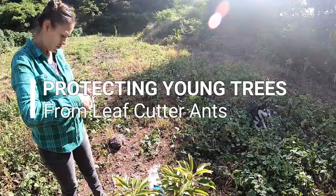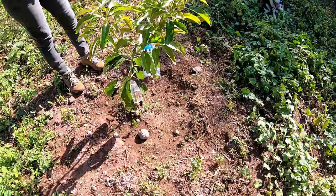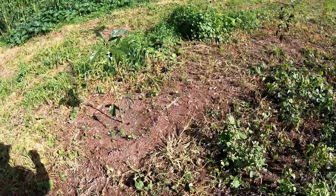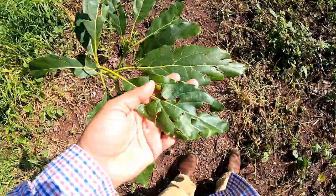Manner of an avocado tree so that the insects don't get up on him. So we had a little problem last week. All the new growth on the tree, leaf cutter ants came through. Well, first we had two things happen. We had two hailstorms. You can see all the little, how they got beat up by the hail, kind of rocked it.